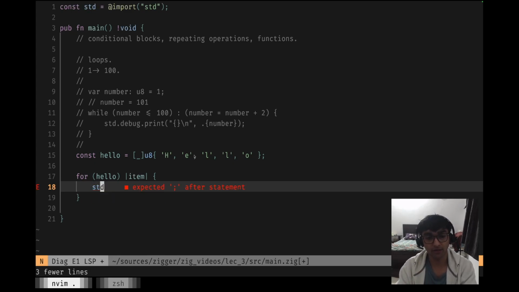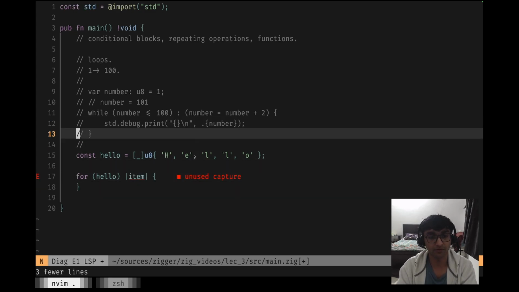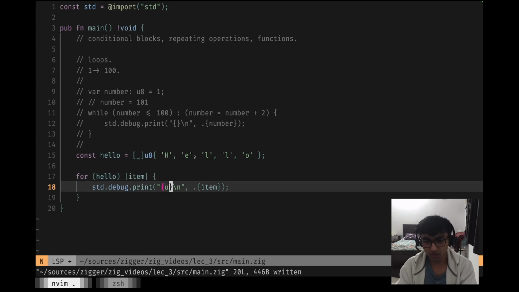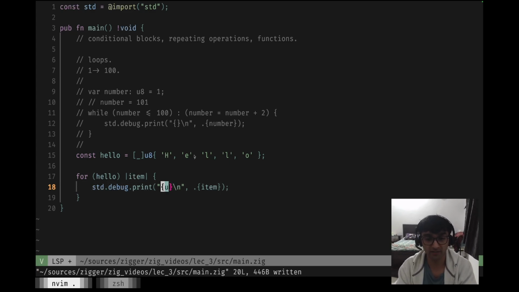And if I can do something like, let me just print this. What I want to do is print the item, and here I'll just pass the UDF encoding as my format specifier.